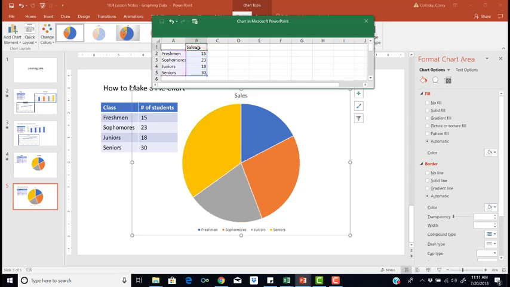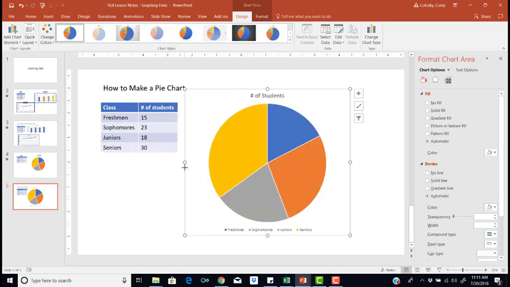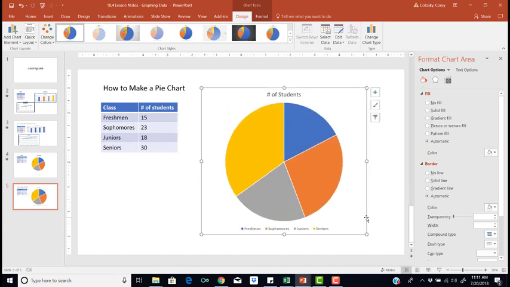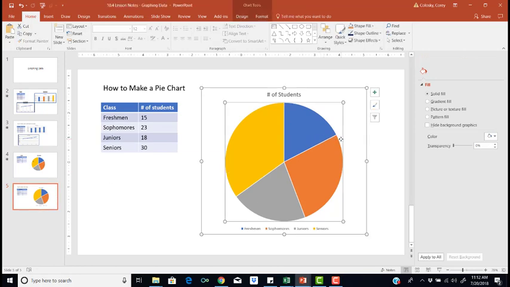Okay, and then this is not sales, this is number of students. All right, so now we have our data inputted. We can exit out of this. And now we have our pie chart. So we can resize this to whatever we want. And the only thing now is we don't have the percentages like we did when I just showed you a minute ago. Like right here we have the category, then we have the percent. We can do that in here different ways.